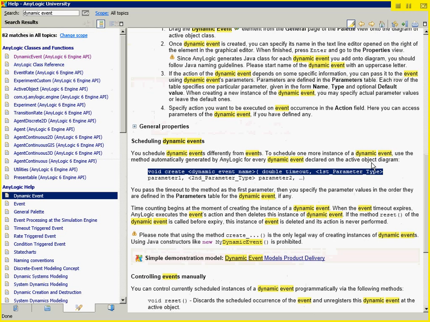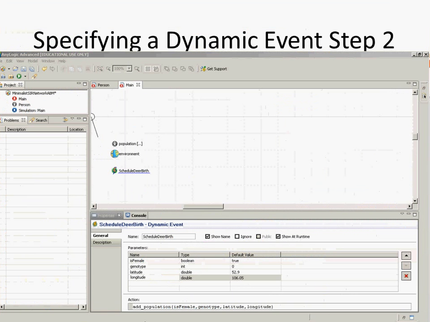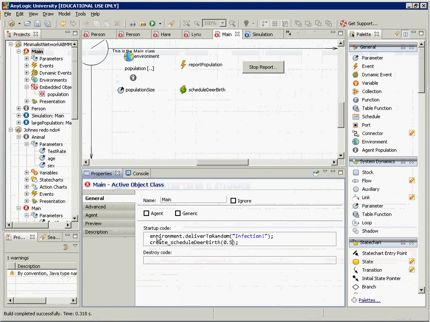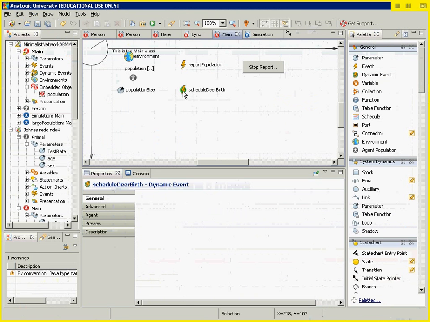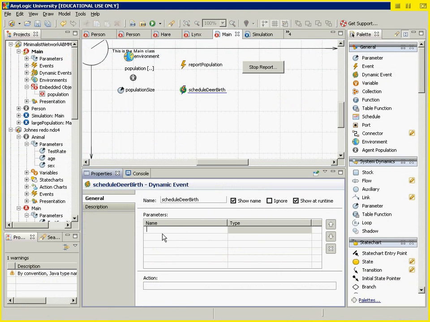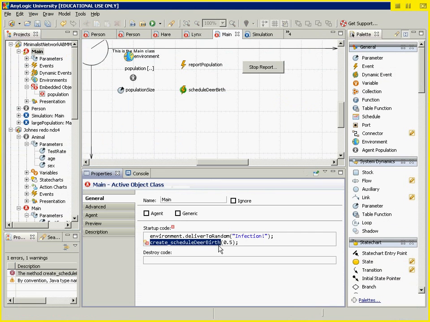This information is specified by the parameters, which in this case happens to be, I didn't put anything in, but I could put is female, and make it Boolean, right? And if I did this, now it's going to mean, hey, you got to provide, when you create an instance of this, you've got to tell it whether or not it's female. And I could do random true with 0.5 probability it's true, 0.5 probability it's false.